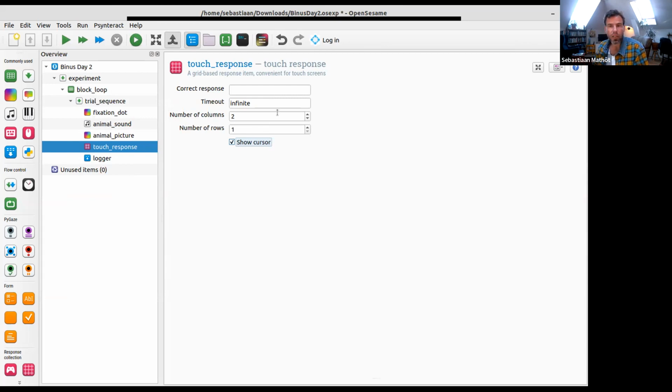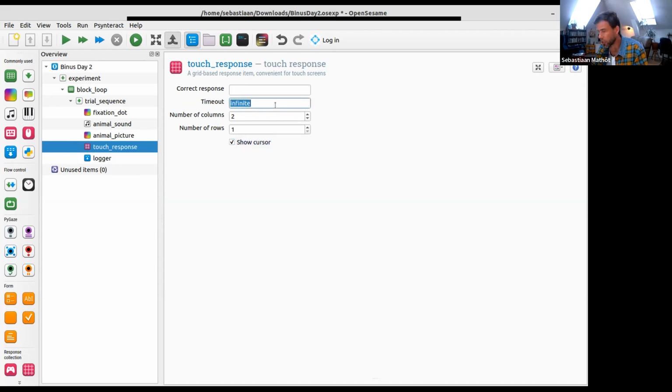So if you think about the design of the experiment, is this touch response currently suitable? Or is there something else that we need to change? Especially think about the kind of response that participants need to give if they see a capybara. So what is the correct response for the capybara? You don't have to do anything, so it's a timeout. It's a timeout, exactly. So the correct response is a timeout. So what is the problem that we're going to run into now? We don't have that option. No, there is no timeout. So the participants will either have to make a false alarm or wait infinitely.